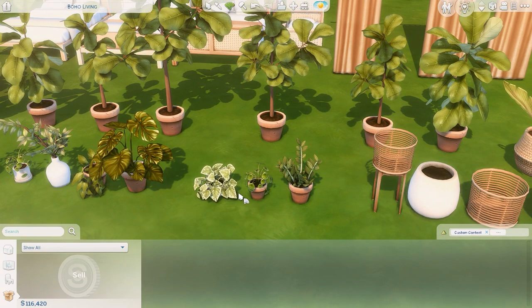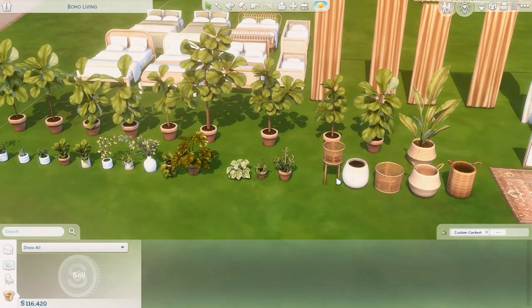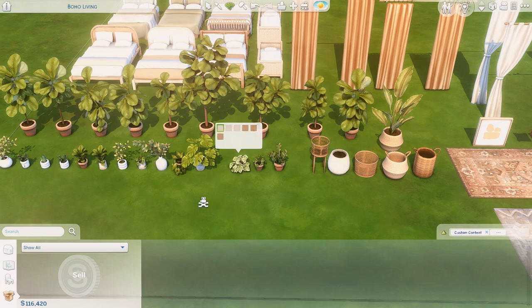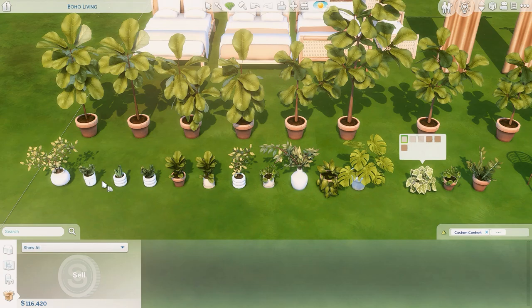And then if you think that's not enough, guys, this plant, look, it's called Pick a Plant, and there's a bunch of different swatches of one plant. There's so many plants in here, and I love it so much. I think it's really fun that there's so many different ones. This one trails as well. You can't really tell, but there's also two versions of this plant. It's just crazy.